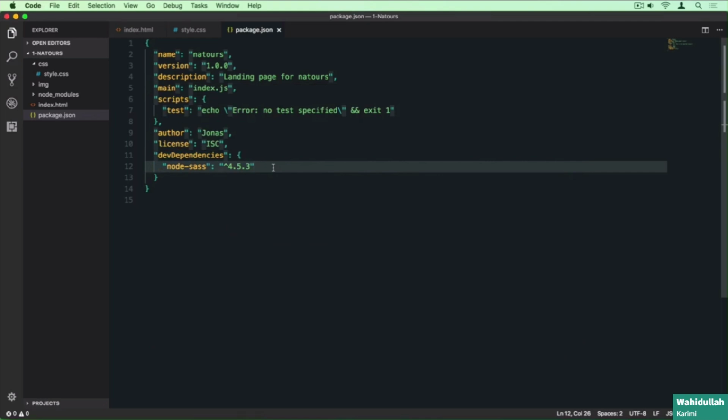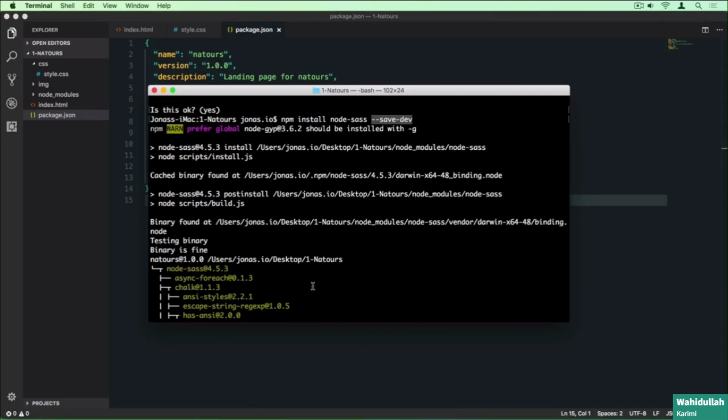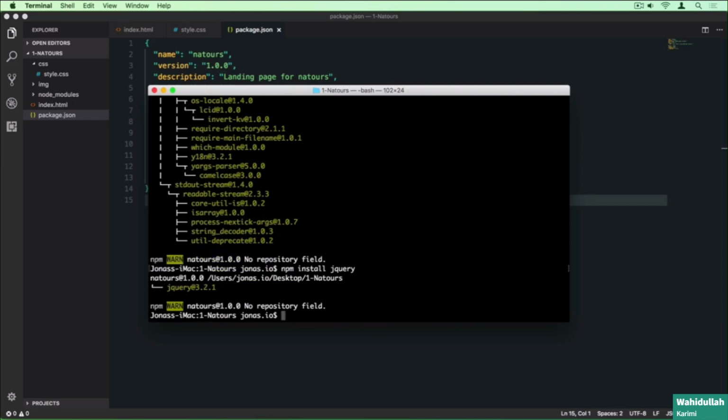Now there are all kinds of packages on NPM. For example, imagine that we wanted to use jQuery here on this project. We could just come here and write npm install jQuery. And now in this case, we're not going to put a save dev option in here because jQuery is not a tool for development, right? It's a JavaScript file that we want to include in the project. Well, not in this project, of course, but this is just to show you how we could install other npm packages. And if you just hit return, it will also install jQuery, and that's it.